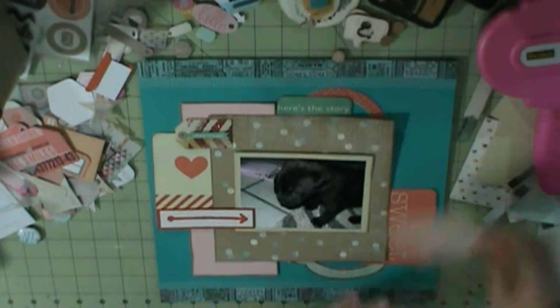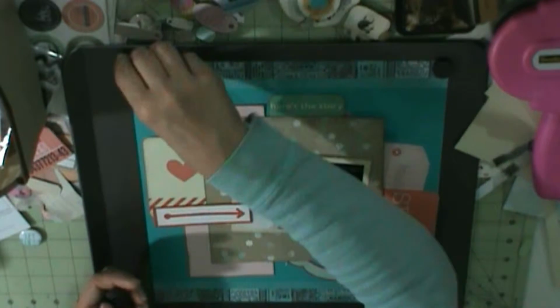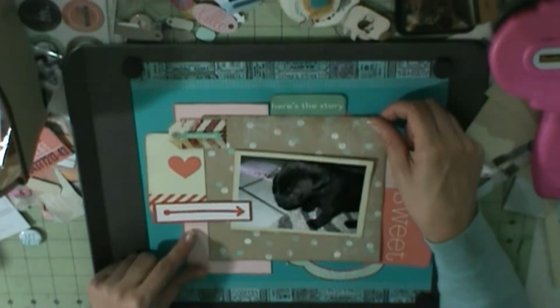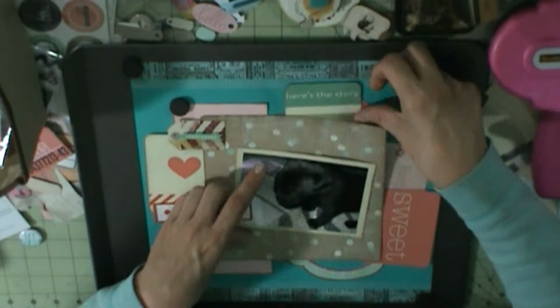Oh, cool. It's time to pick my new club scrap kit. All right, anyway.